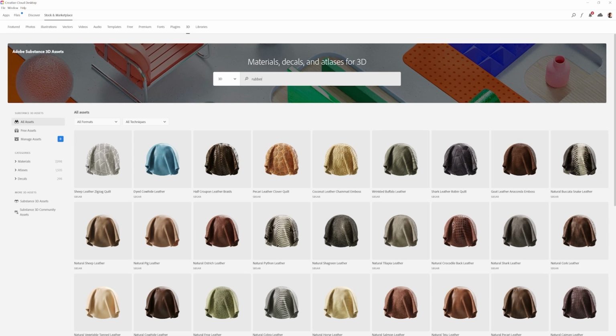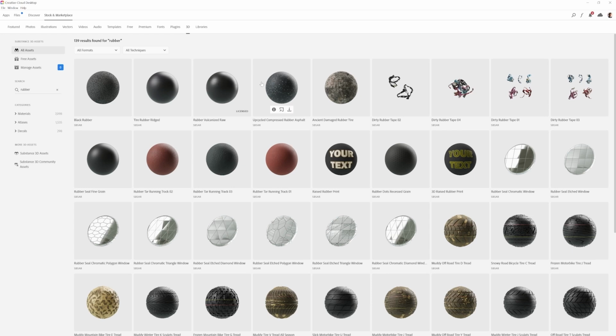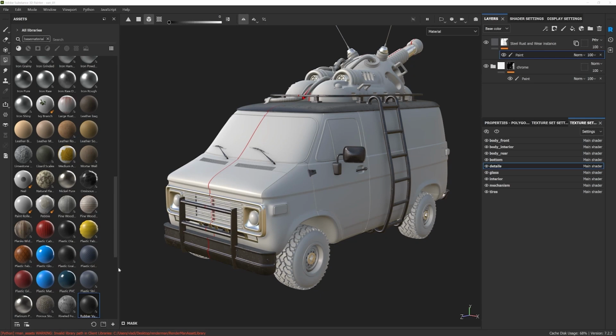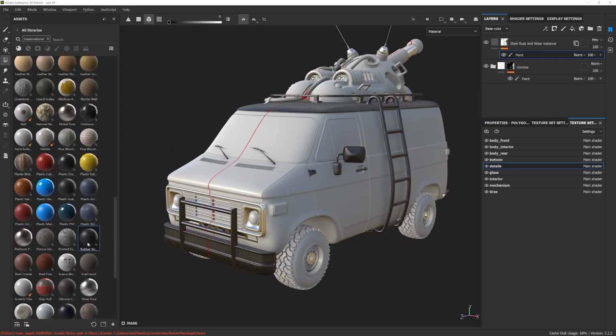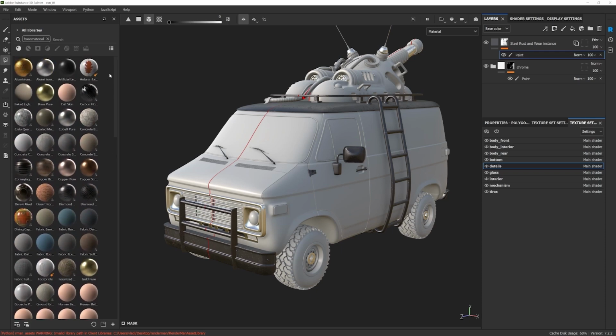So search for rubber, and let's see. So I'm going to use this one. So simply going to send this to Substance 3D Painter. And here it is. It just showed up here in my base materials. And don't worry, if you don't have access, you can use a variety of similar materials to emulate rubber.